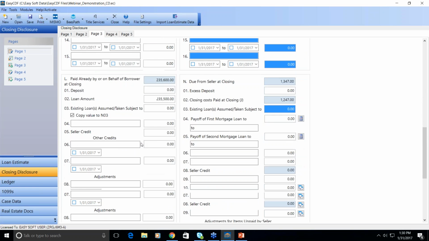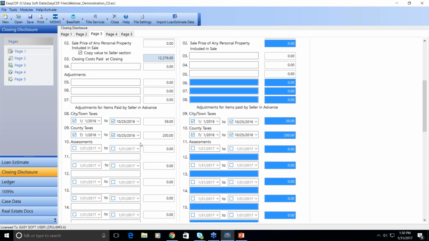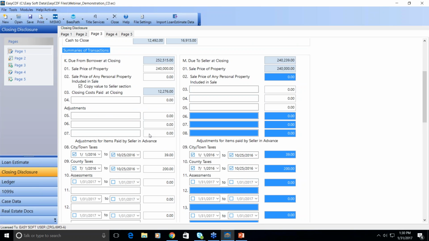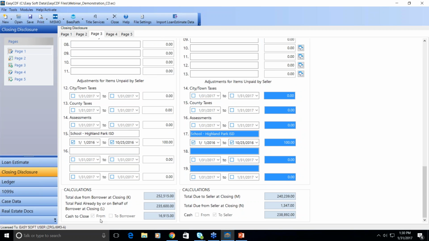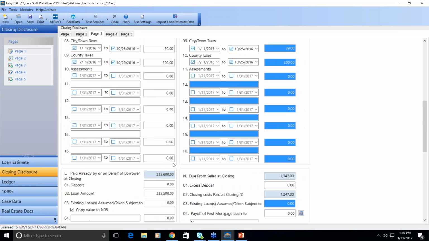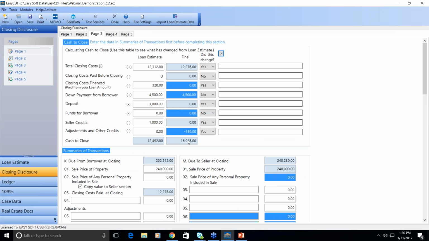The rest of the page is a slightly new version, but very much looks like page 1 of the old HUD form. So if you're familiar with HUD, this is pretty familiar. It's just a quick summary of transactions, and then at the bottom, we calculate cash to or from the borrower and to or from the seller at closing. I like to think of this as kind of a mathematical proof like you used to have in high school, where you're making sure that this number and this number match up. If they don't, there was some calculation that got missed, some value that wasn't entered, or some minus sign where it shouldn't be, something of that nature. All right.